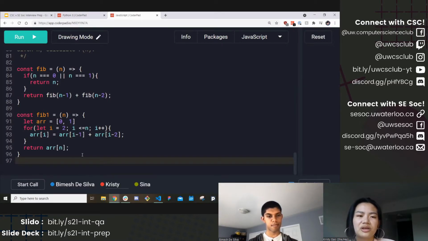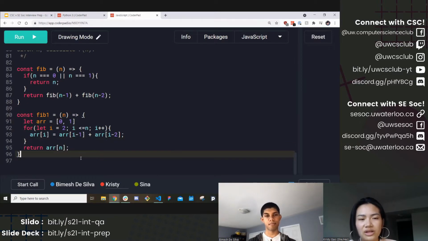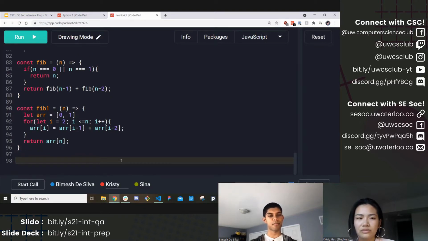If I'm using n equals 10, for example, ultimately that entire array, after a certain point, we really don't need that information anymore. And so it's kind of just a waste to store it. So an idea I have is to use a constant number of variables to keep running values of what the i minus 1 and i minus 2 solutions are, and try to do this question without any extra space. I see. That's cool.